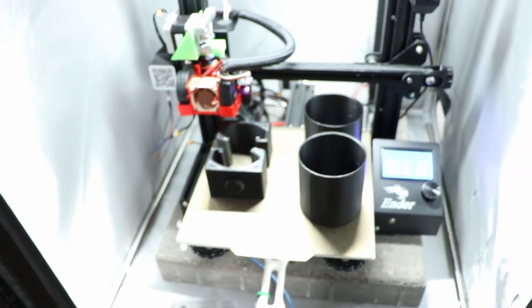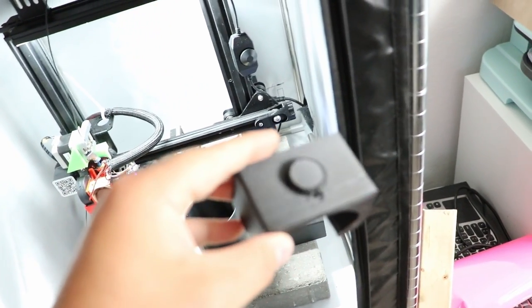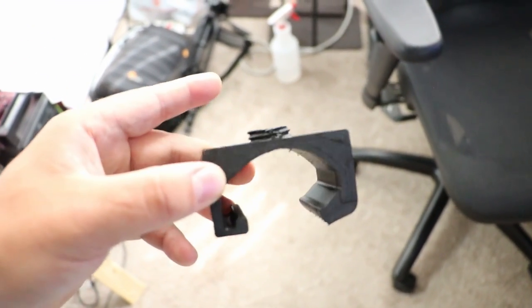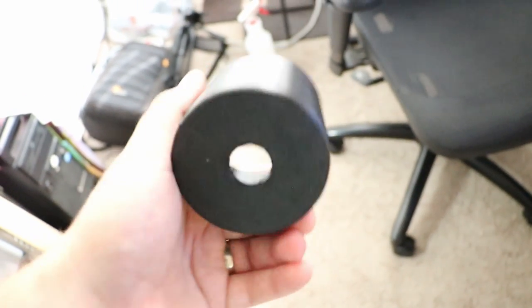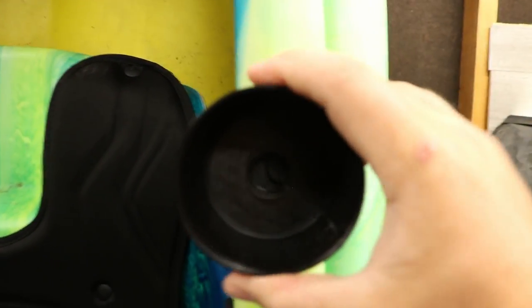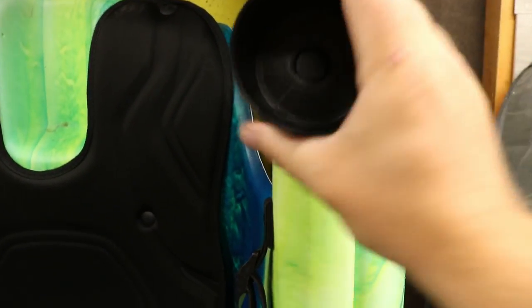Those look good! So as you can see, this is a two-part design. I created one clamp with a threaded piece on it. We've got the clamp piece here, and it has threads on it — this goes over the top of the kayak. And here is the cup holder I also 3D printed and designed. It's got a little thread in the bottom to hold your cup. The clamp easily slides on and snaps on, and then you line up the hole on the inside and screw on the cup holder — just like that. Nice and snug.